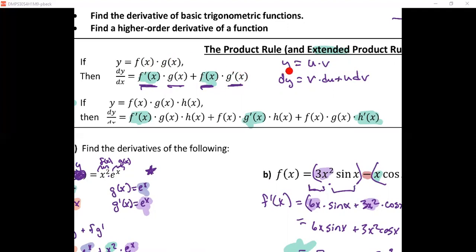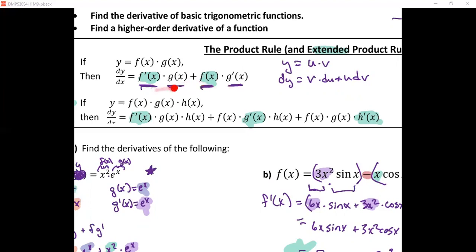Personally, what goes on in my head is I break this up into differentiable functions, u times v, and I say v du plus u dv. It's the way that I learned it as a student. It's the way that I still think about it as a teacher. As I'm talking to you guys, I will say this. This will have more meaning as we get to the end of chapter 3. But it'll be the derivative of the first times the second plus the first times the derivative of the second.